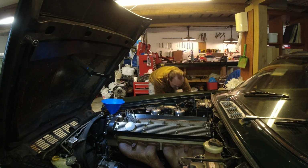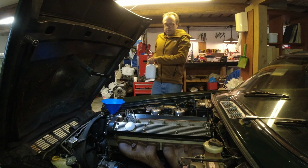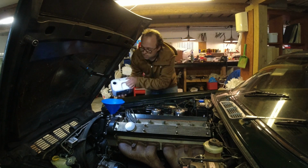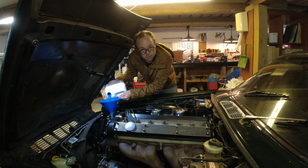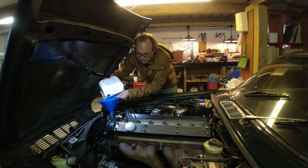This is just regular hard store generic premix coolant. It was about 50 bucks for all of this. So we're using that now basically to test this, and then I may replace it with, you know, a little bit higher quality coolant later, but I just want to see if this theory of mine works out. If it doesn't, then we may go back to the Evans. I have saved it because it's quite expensive. But we'll see.